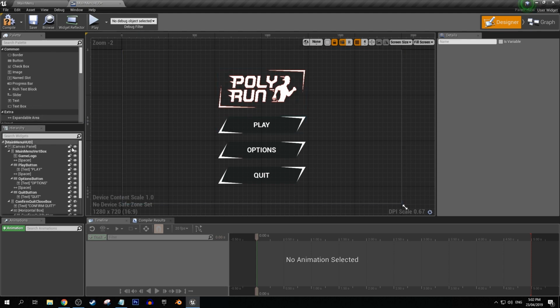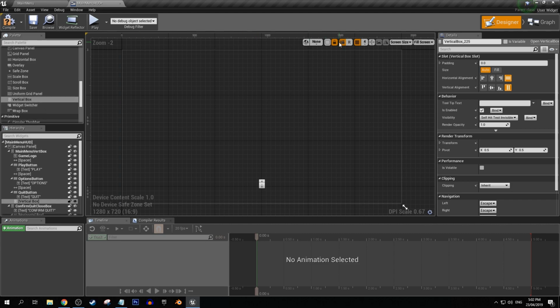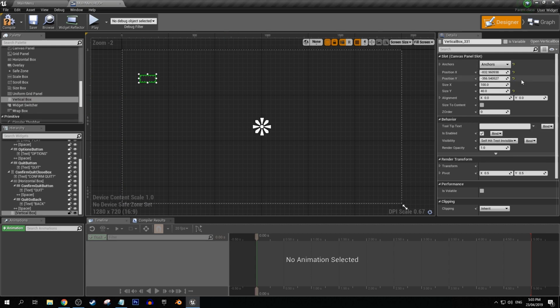And now with that we could add in something like, you know, we have like a vertical box here or something. Actually no, we don't want that there. That's just attached itself to here even though it's been hidden. Cool, so like that. And then we can make this like 1200 wide by like 900 tall or something like that. Just enough space for us to fit the options in. Let's center that.